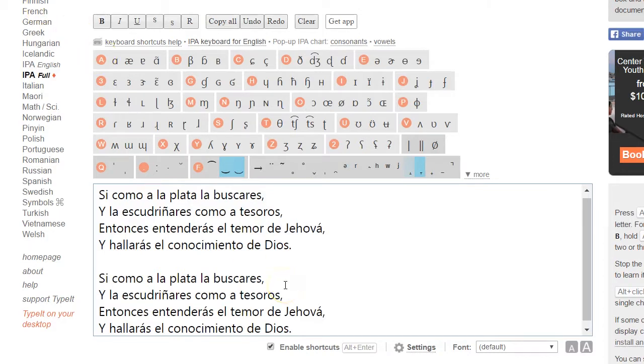All right, hey Spanish students, this is our screencast for Proverb of the Week number 2. This is Proverbs 2:4 through 5, and we just read it, so I'm not going to read it again. However, I am going to show you a little bit about how to use ipatypeit.org, which is what I go through on my Udemy course. I'm going to go through the process for at least the first 2 lines so that you can see what I'm doing, and then you're going to see the final result for all 4 lines, and then we're going to practice it together so that you can practice this week.